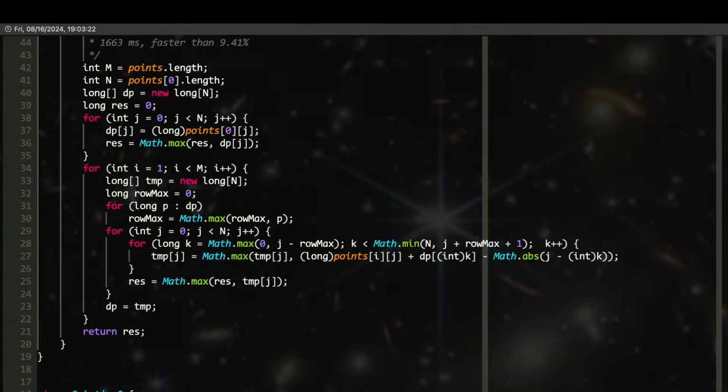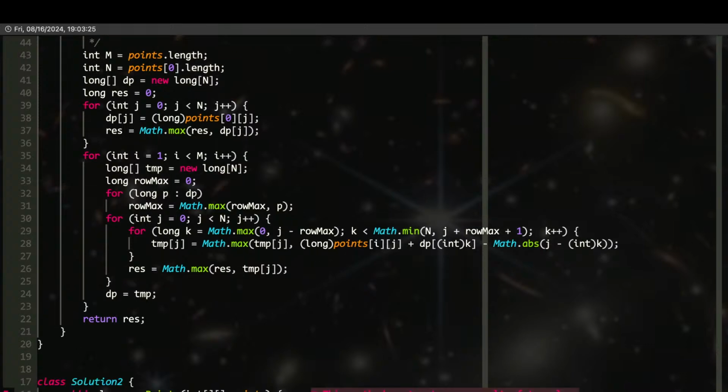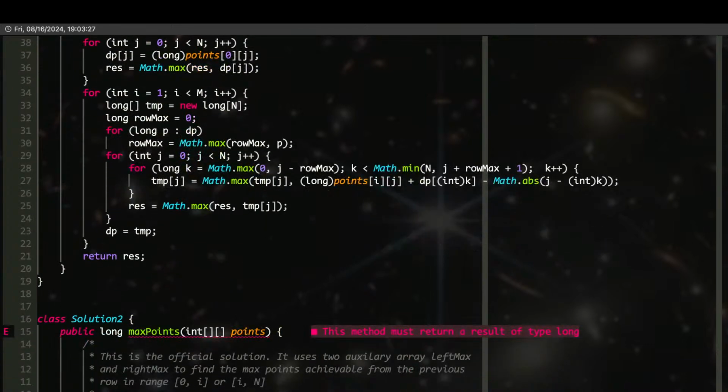Same applies to right max. This solution runs in O(MN). Very smart. Left max and right max.